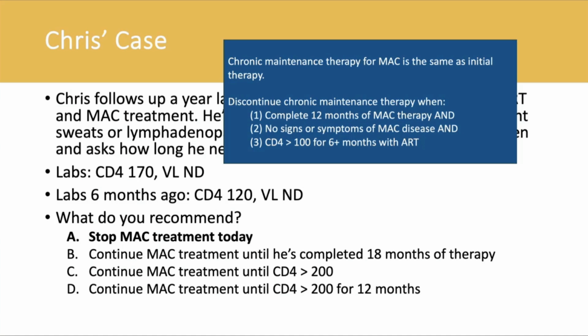So this is where it's important. If you're in clinic and you're getting a patient who was admitted six months ago for a variety of opportunistic infections and they're still on suppressive therapy or chronic maintenance therapy for these, you're probably going to have to look up the criteria for when they can safely stop each of those. And it differs whether it's 6 months, 12 months, CD4 of 100, 200, or what.